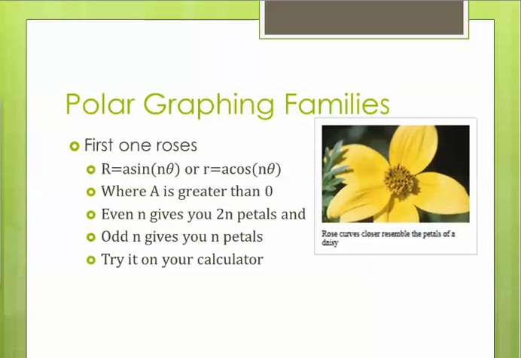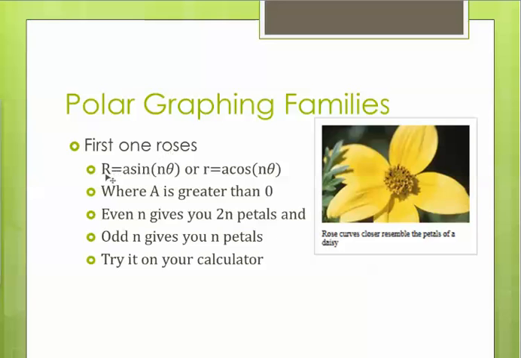There it goes. Okay, the second part of this lesson deals with some graphing families. And just like over in regular coordinates, we had the linear graphs, we had the quadratic graphs, and we had the to-the-third-degree graphs and things like that. And we learned how to recognize those just by looking at their shapes. Same thing's going on here in polar graphing. We're going to look at some of the different polar graphing families. And the first one we're going to look at is just the roses.